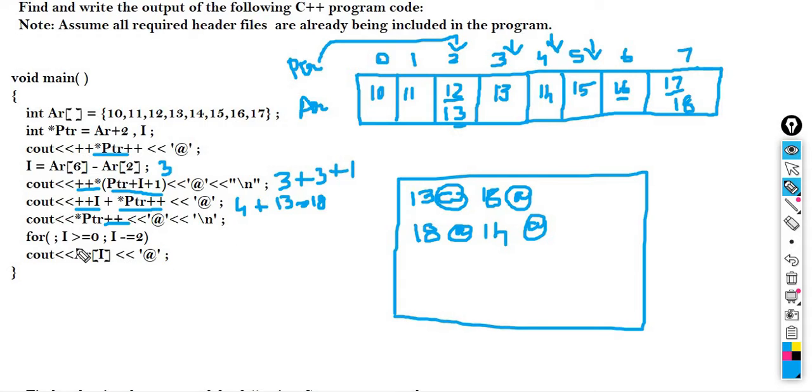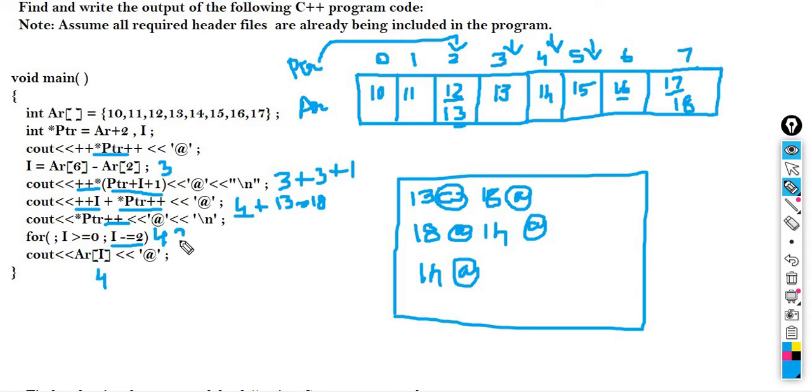Okay, and then I have my for loop statement. I value is not given, which means you have to see what is the latest I value in the previous lines. So I value is 4 here, which means I is going to start from 4. So array of 4, I have 14, so 14 will be printed in the output screen, and then my I value is decremented. If you see this statement, I is equal to I minus 2. So 4 minus 2, you're going to get 2.